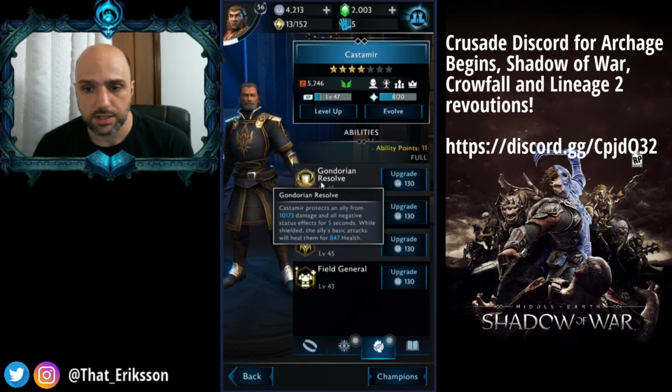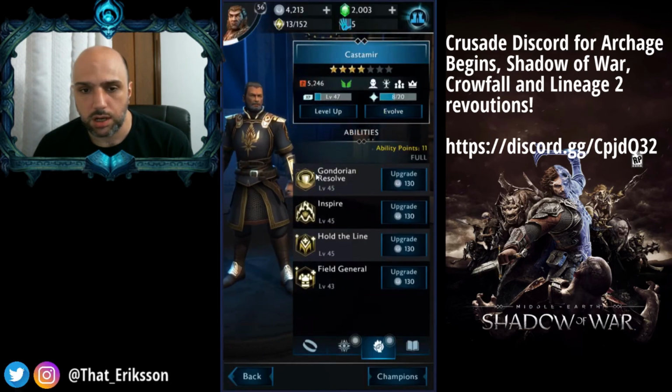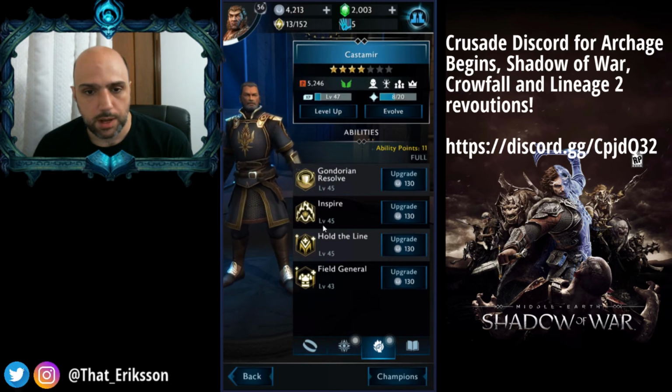Now, this is not a max level ability. Before, we were looking at max level abilities. This is only level 45, and he's already healing them higher than some abilities. And this huge damage shield, and the protection from negative status effects. I think this is probably the best single target support skill so far. That's just my opinion. Any discussion?